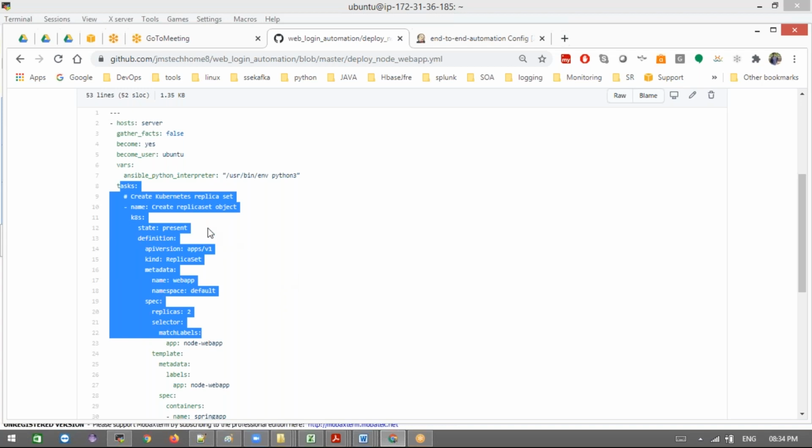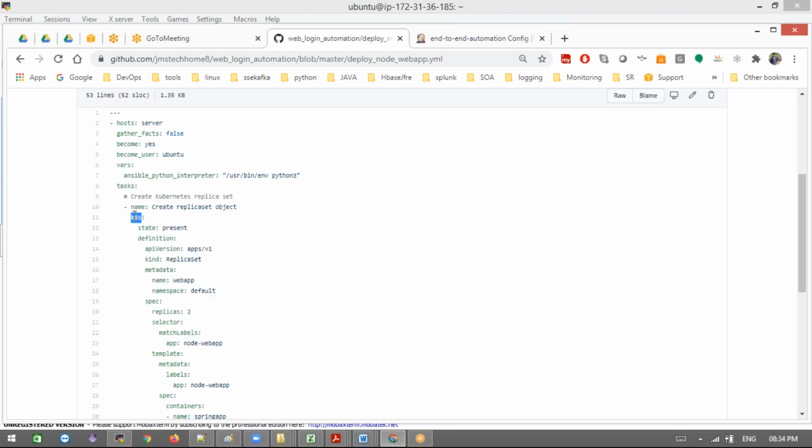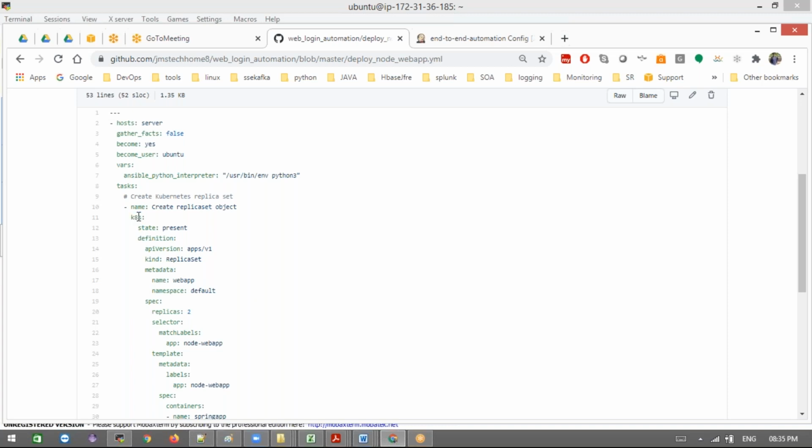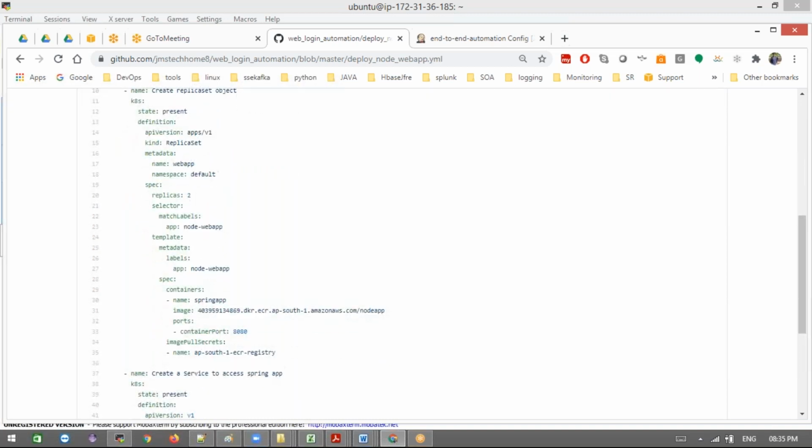Now the extra thing I've written here is k8s. This is the module I'm using, with the same syntax. Nothing is different here. The only thing is k8s and state present. Present means it's set up or installed. This is the same syntax we use for Kubernetes. There's nothing else here, just the metadata. And next, how many replicas you want to run. This is based on this application only. Other services will talk to each other.